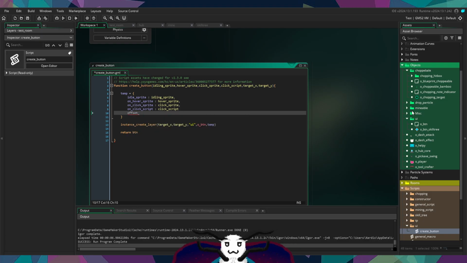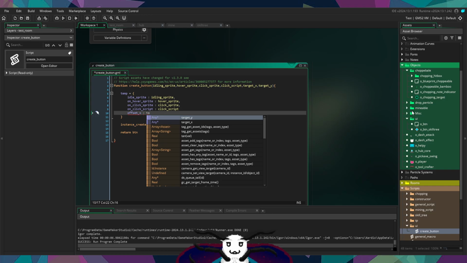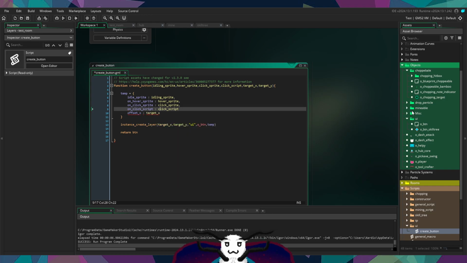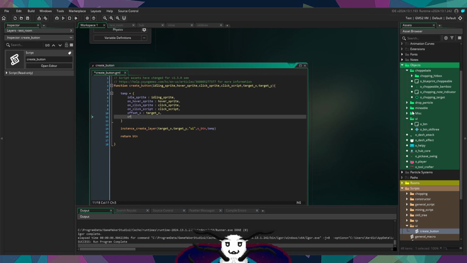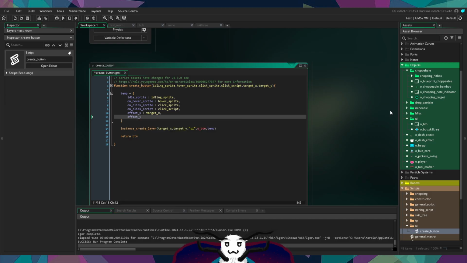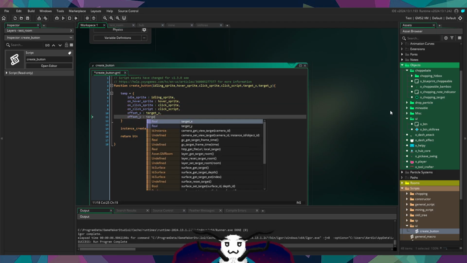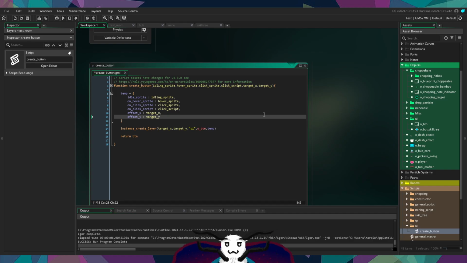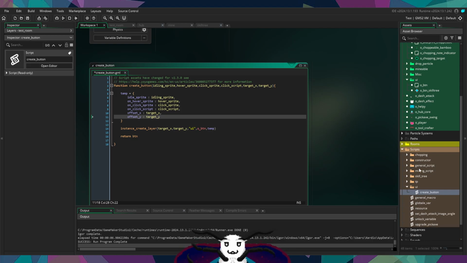What am I doing? Target X, and offset target. And now we should be able to create a button. So let's try that.